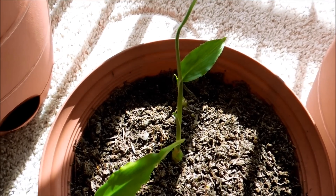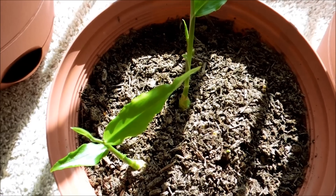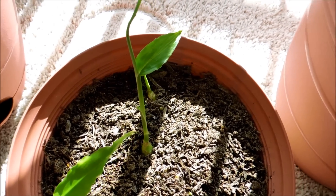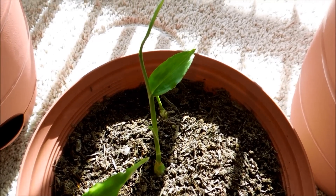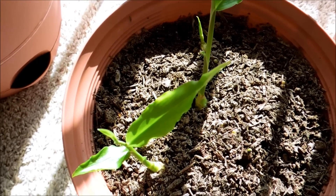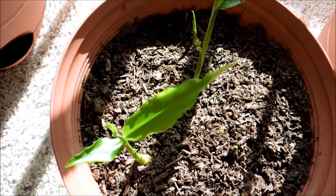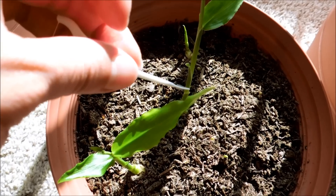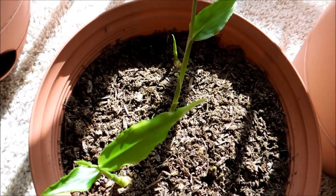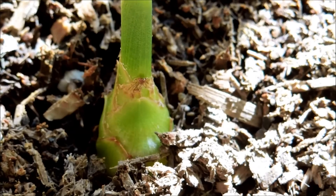It's day 40 of this ginger germination experiment. Most of the day these plants aren't in direct sun — they're growing taller but are shadowed by two much taller pots. This is only a 10-inch pot while the others are 15-inch. There's been a lot of growth and the leaves have unfurled nicely, although I do see a little bit of yellowing on the edge — I'm not sure if that's overwatering or natural.